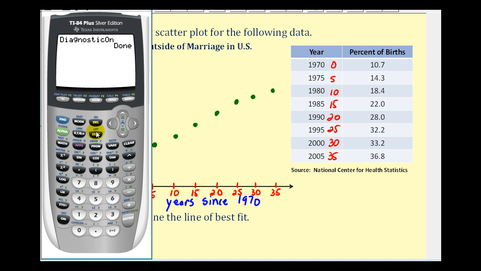Now we'll perform linear regression by pressing stat, right arrow once, option four for linear regression. But now we also want to store this equation in y1 automatically. So before we press enter, we're going to press the vars key, right arrow once, enter. Select y1 by pressing enter. And now we'll press enter again, and this will run the linear regression and store the equation in y1.